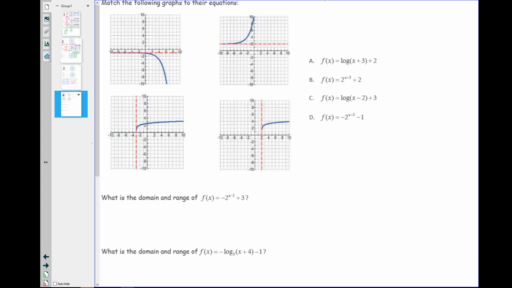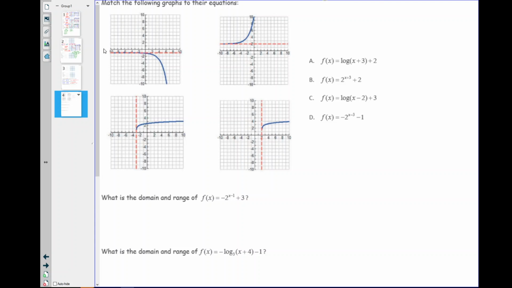Okay, let's do some quick matching here. We have 2 logs and 2 exponentials. First thing you should be looking at are the asymptotes. The ones that have horizontal asymptotes at the top, which ones do those have to be? These 2 that have the horizontal asymptotes, those have to be which type? Exponentials, right? Especially with the time being the way it is, I'm not going to elaborate too much, because we can literally just tell these by the asymptotes. We don't even have to go into bases or transformations.